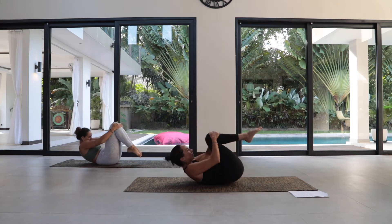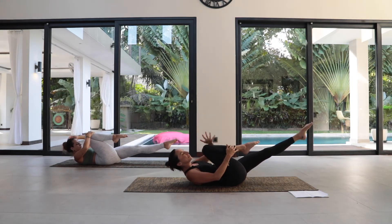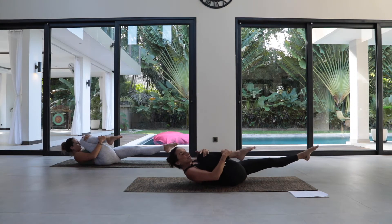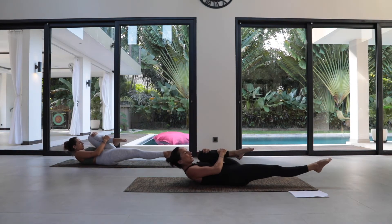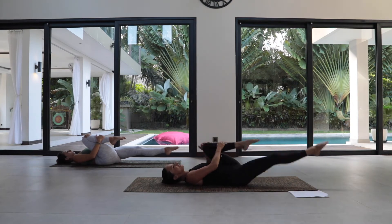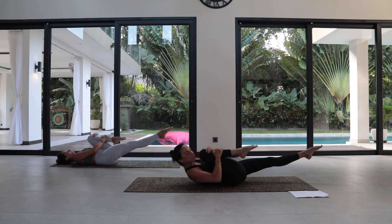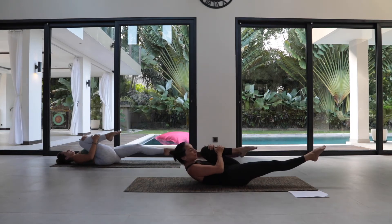Slowly lower yourself all the way down. Keep the right knee in towards you, extend the left leg long but don't place it on the mat. Your left hand comes onto the knee, your right hand comes onto the shin — single leg stretches. As you exhale, push down with your left hand towards you and pull your right hand so that your leg goes down and in towards your chin. Swap — push and pull. If it's too much, you can do level one where you have your head down on the mat. Otherwise, curl up with the belly so your chest is lifted. Push and pull, keep going, one more time each side, last side.